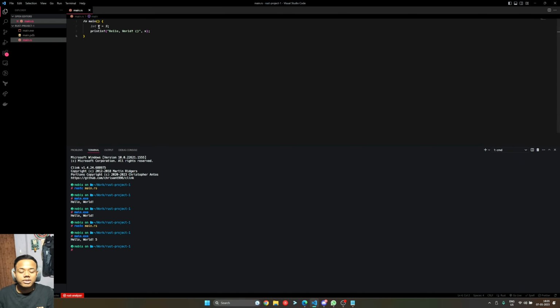Now let's get something like this. Rust is a statically typed language, so we need types for each variable. But here, as you can see, I haven't defined anything, because Rust implicitly assigns the type. So it's basically an integer, integer 32 I guess, which Rust assigns implicitly.